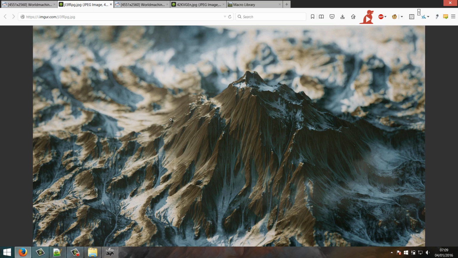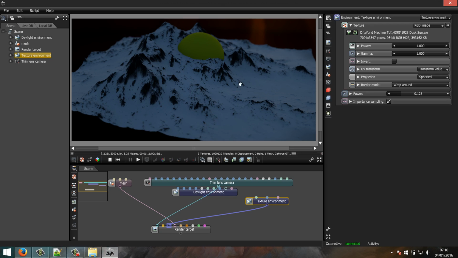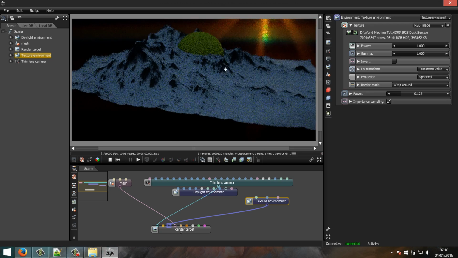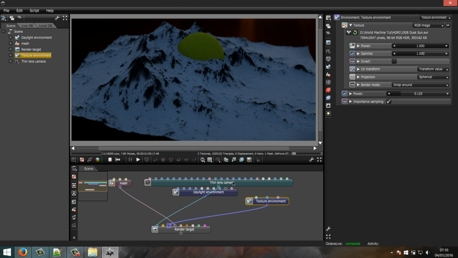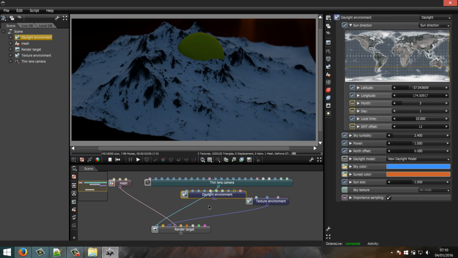Here, since we don't actually see the sky or the sun or any reflection of it, we can just use whatever we like, and I chose to go with an HDRI image instead, just because I like the color that it produced onto the very dull color scheme that I had on the image itself when I exported it. And for this image, since it's a snowy landscape, I think I'm actually going with daylight instead of the texture environment.